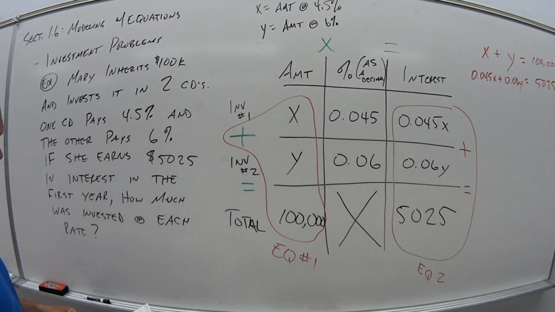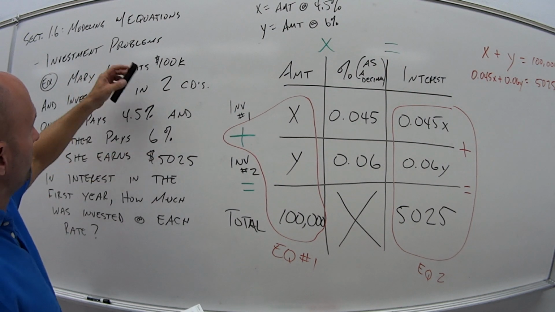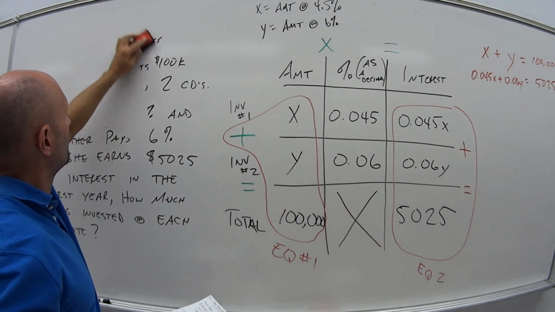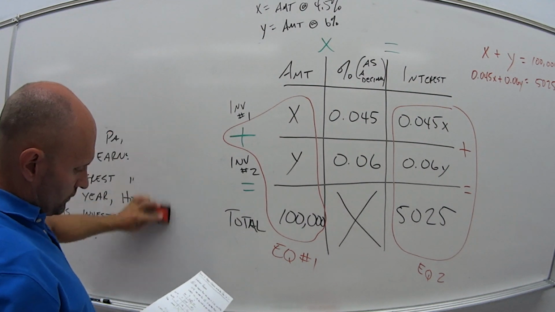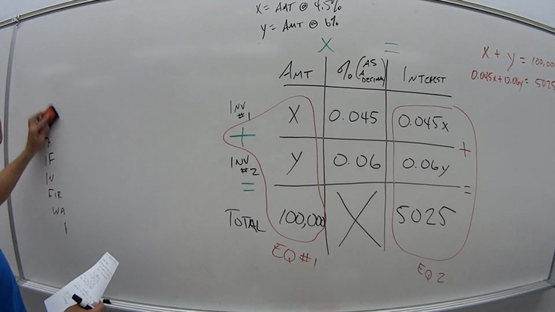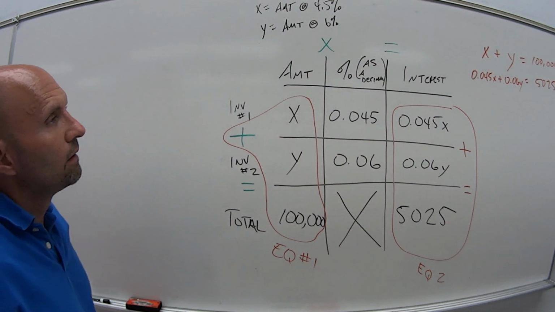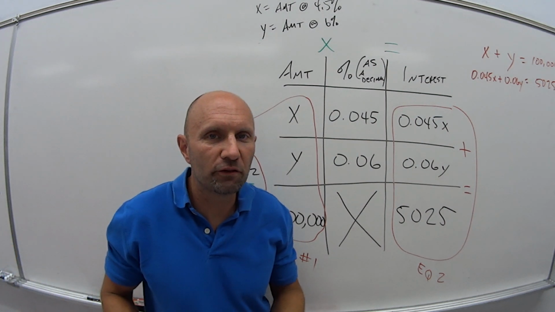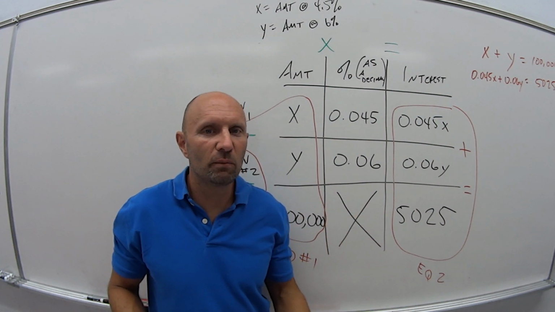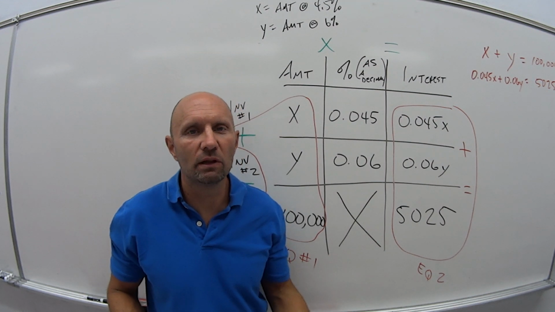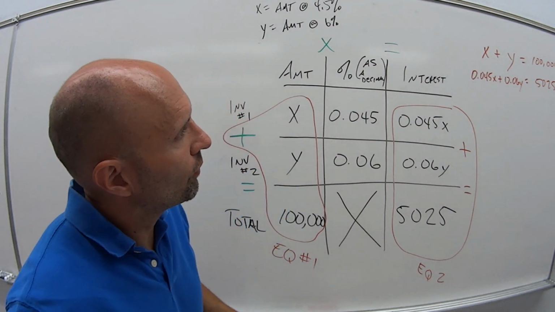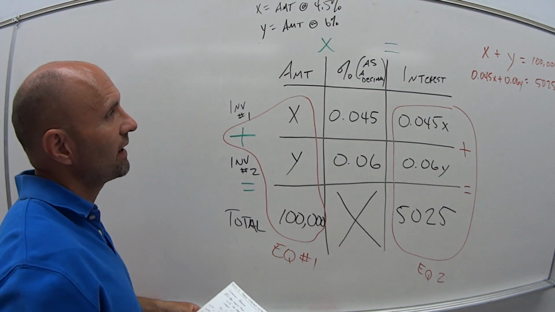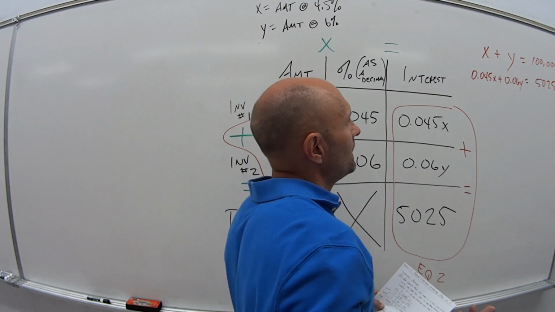So, now that we have these two equations, I'm going to erase this. Hopefully you have all this written down at this point. Give myself some room to solve it here for you. So now that we have the two equations, we can solve this in one of two ways. What are those two ways to solve an equation in two variables? Well, substitution or elimination, right? So, can do either method. In this case, I'm going to do it by elimination.